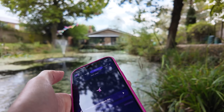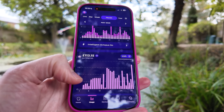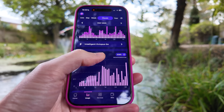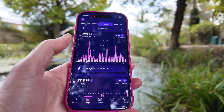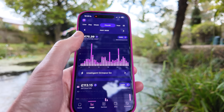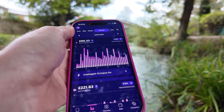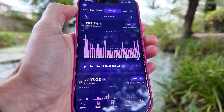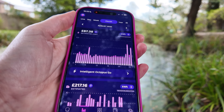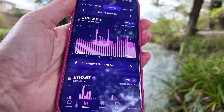From May onwards things started looking really good. Near the beginning of May you can see we started feeding in, and those bars just increase — they get bigger and bigger, partly because solar was so good. May: we earned £113.15 but the amount we spent was £75.39. June was a really good month — we earned £221.83. July was also amazing — £237.03 from feeding in.